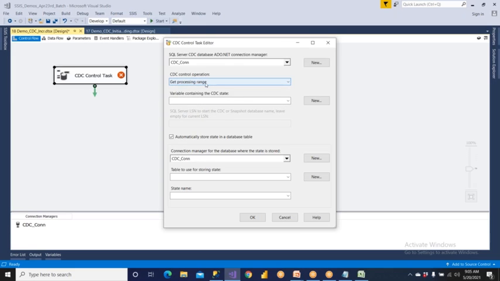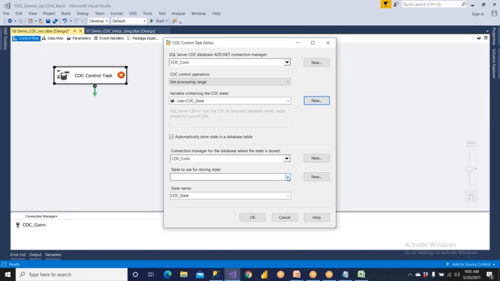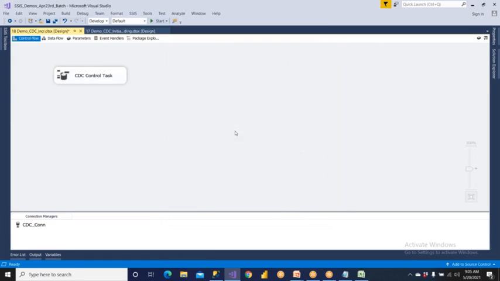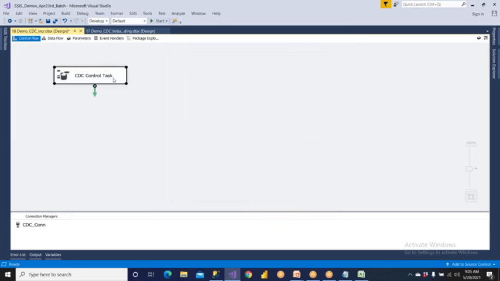You need to use a variable, so create one variable. We already created a states table, and it's going to connect to the states table with this, and the state name is CDC state. This is very easy. That's it.